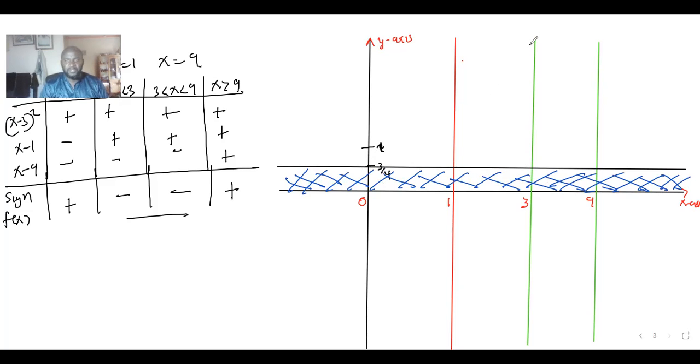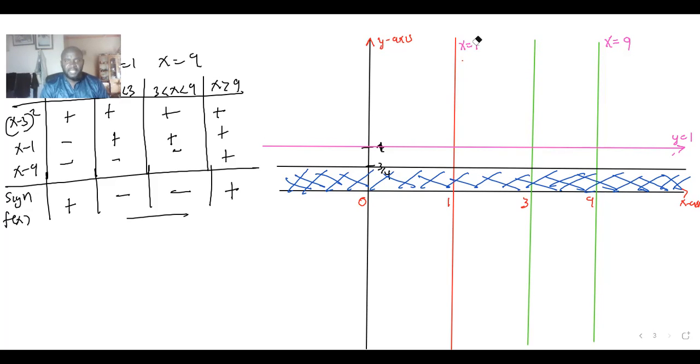Then we had a horizontal asymptote, which we have seen. Our horizontal asymptote is here. Let me sketch it for you. Remember, you have to indicate that this is the horizontal asymptote, y is equal to 1, and the vertical asymptote x is equal to 1. You label them like that. And x is equal to 9 is a vertical asymptote. This one is not a vertical asymptote.